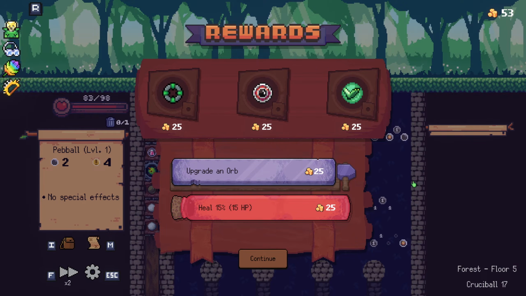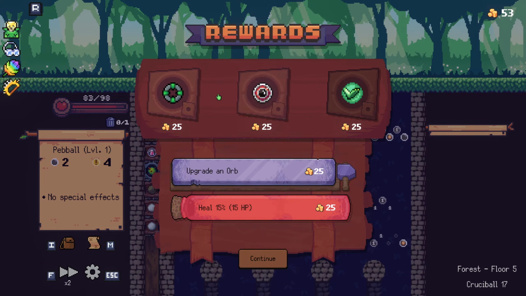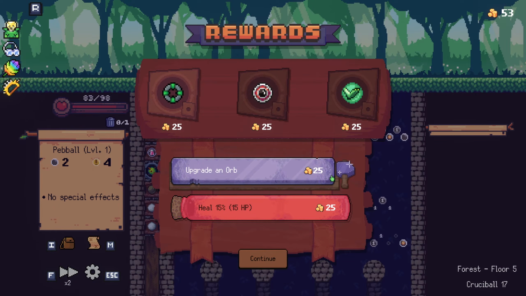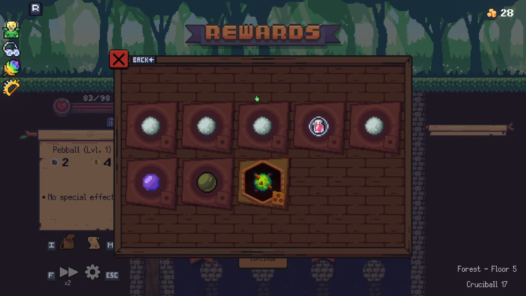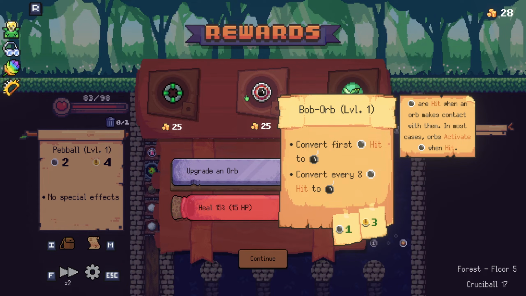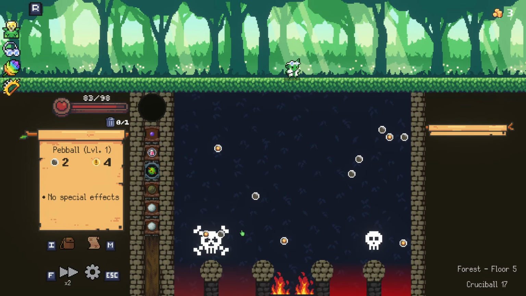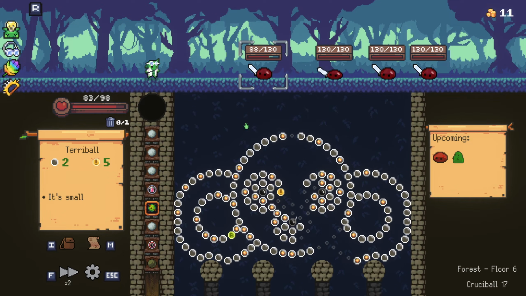Oh, another opportunity for a Bob Orb! I also like Activate a Orb because a 3/7 when you discard it is pretty good. I can add and upgrade. So I can upgrade Bramble, and then I can add an orb. Activate a orb is real nice, but Bob orb is a lot of fun. And I'm gonna fight the elite. I hope we get like Minotaur crit on the top level. This is not a Minotaur crit on the top level, but Bramball can still crush. Hit the bombs, weaken them, and then Bramble can clear them out.